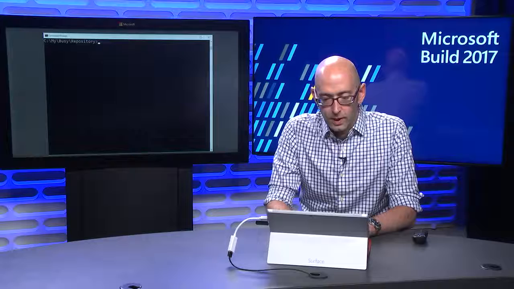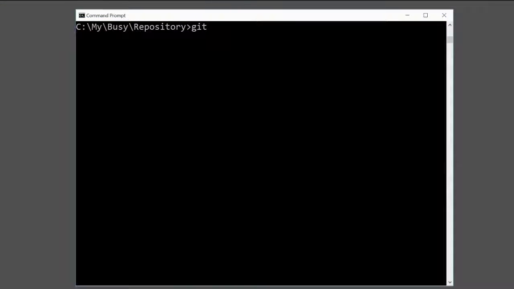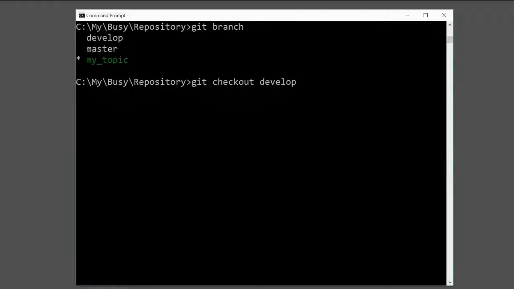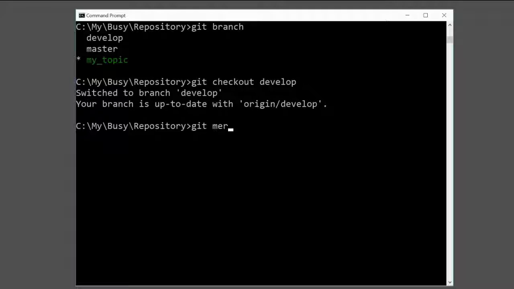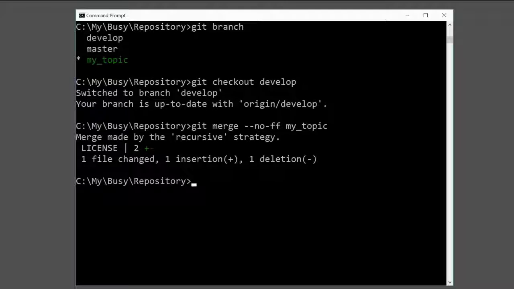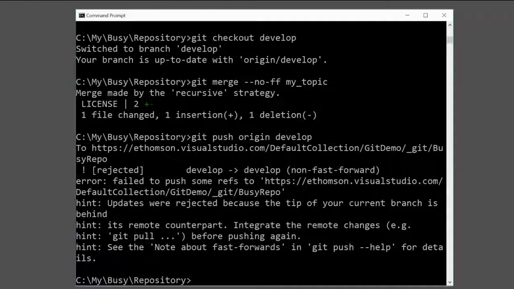server. So if I take a look at just a simple repository here, I'm using the Git flow model, and I've got a topic branch that I want to push. Okay? So right now, I can see that I am on my topic branch, and I want to integrate that with my develop branch. That's my integration branch. So I'm going to check that out and merge my branch into it. Then I'm going to push that to the server. Or I'm going to try anyway. Often when you have a large development team, you've got a lot of people pushing to the integration branch all at once. So I may not be able to, and in fact, I can't.